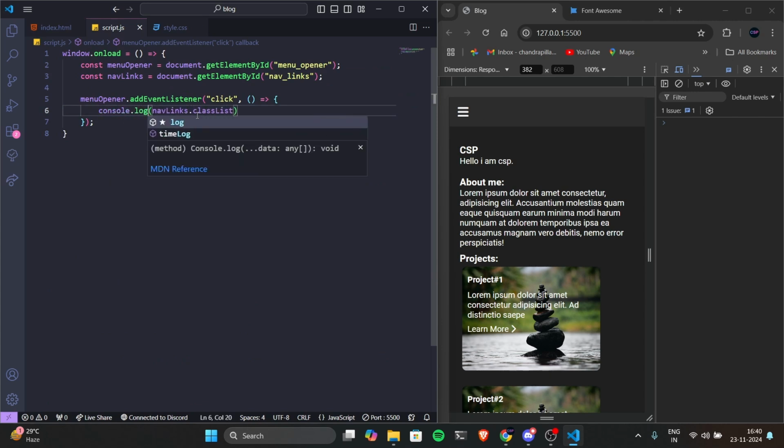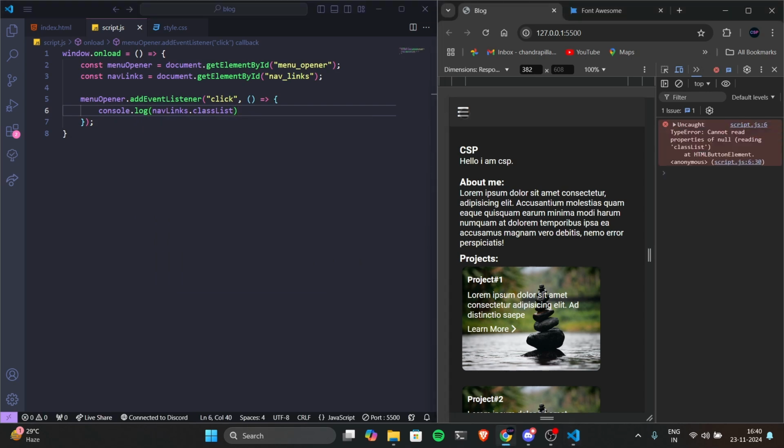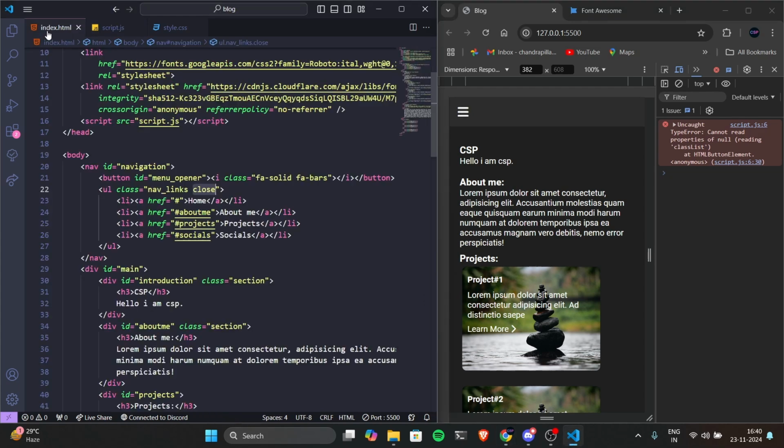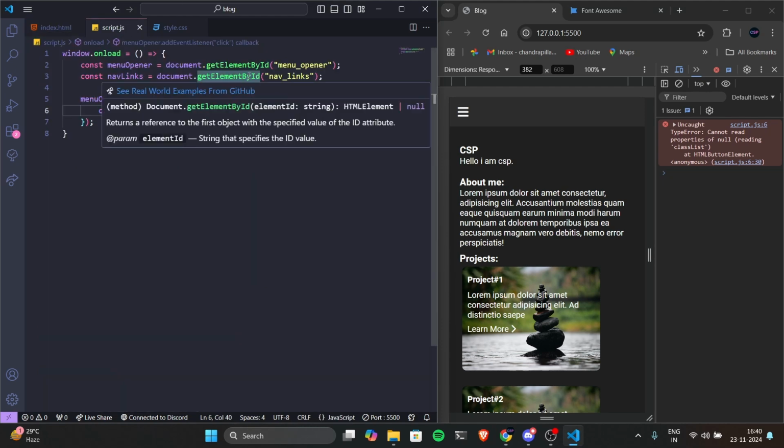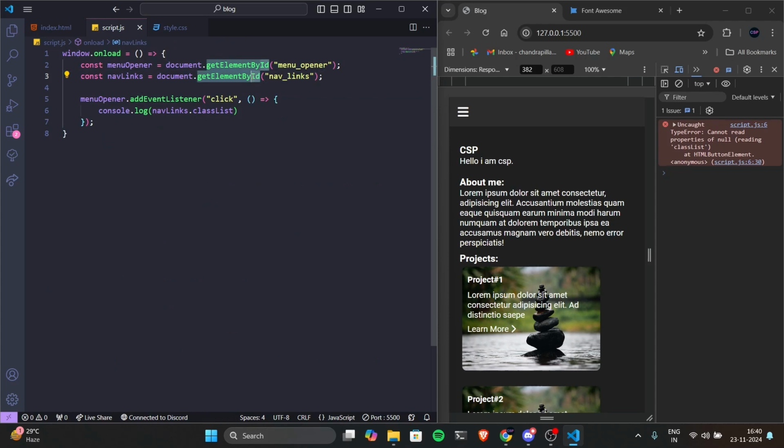So console.log nav links.classList, oh, I have to click on this, right? Okay, wait a minute. It's showing nav links is... so I have to get the element by class name but not ID. Get element by class name.